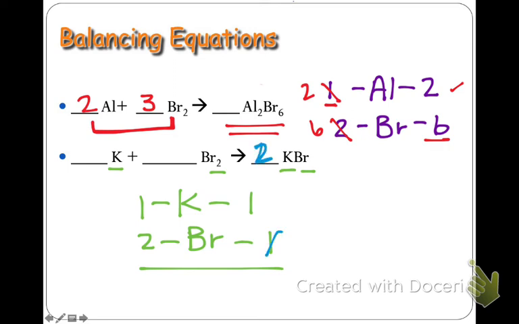But that doesn't only change bromine, it changes potassium as well. So now my potassium is no longer balanced. I have to come back to the left-hand side and adjust potassium. And so now I can look at my list and say my potassiums are balanced and my bromines are balanced. So here we assume there's a 1. Again, you can write it or you can leave it off, whatever is more comfortable for you.